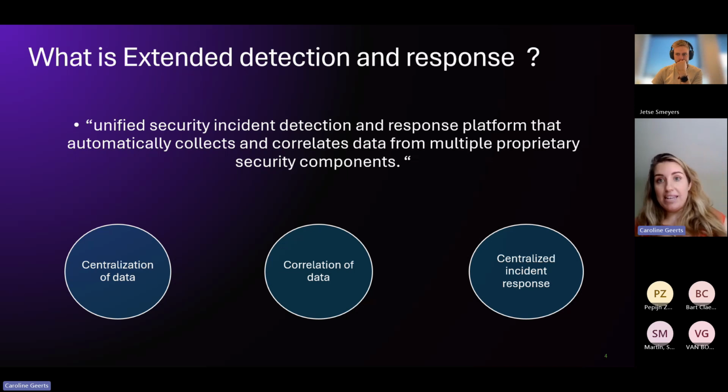If we can make it easier and automate it, that's what we should do. For multiple proprietary security components, that's a really difficult way to say it: we need it from different angles and different sources, compiled in one platform.